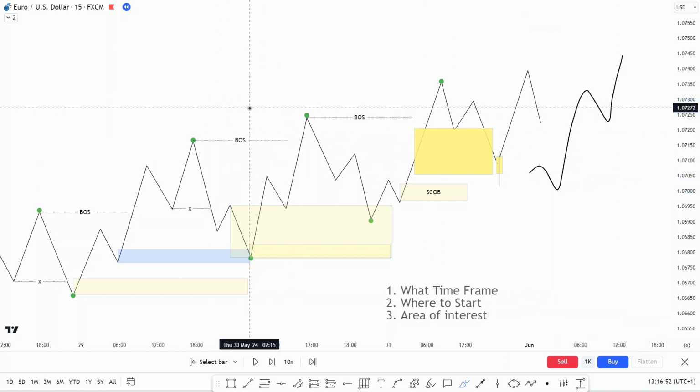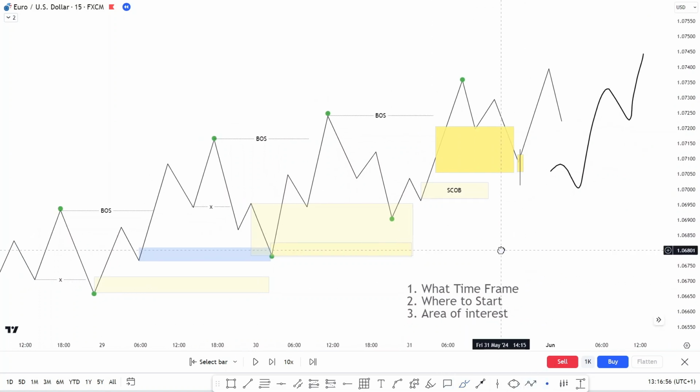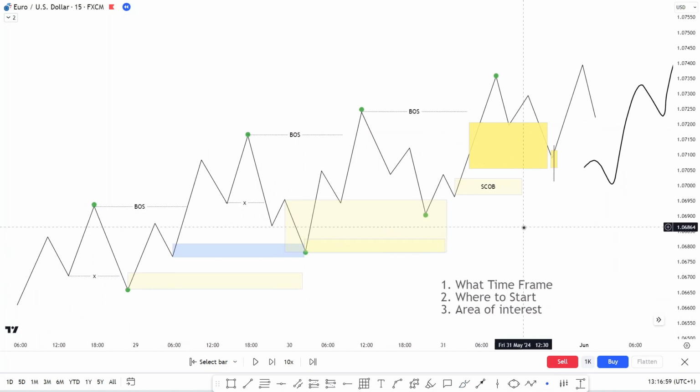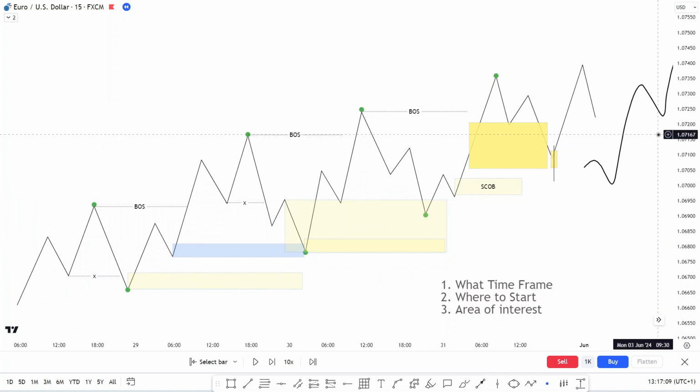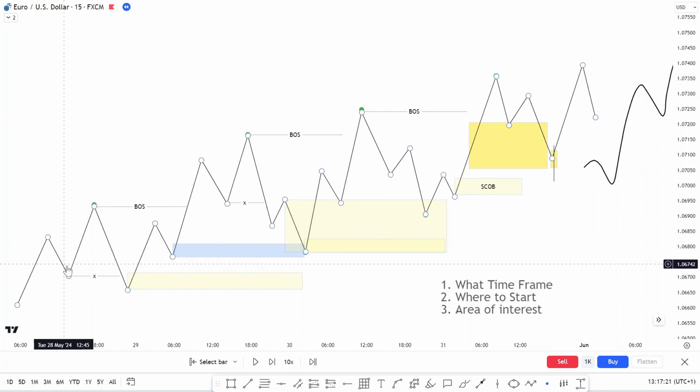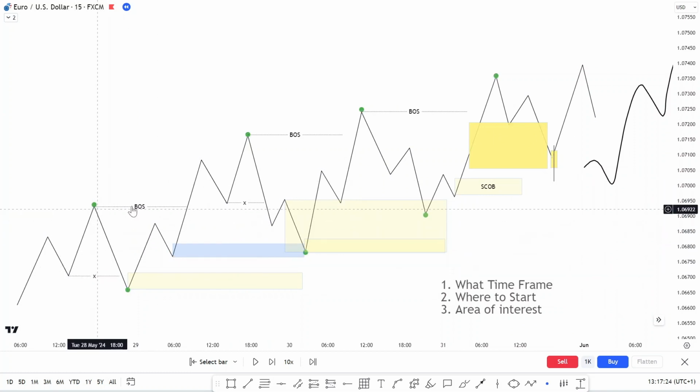So the first thing, let me do a quick recap in this diagram before we move to a real chart. The first thing you need to identify is what time frame you should use, depending on your trading style. Once you identify your time frame, you make your structure mapping, always starting from the beginning of the trend. If you're in a bullish trend, go back in time and look for the last change of character. If you're in a bearish trend, you also do the same. After you identify your last change of character, it will be easy to identify the inducement and the next break of structure until where the market is currently.